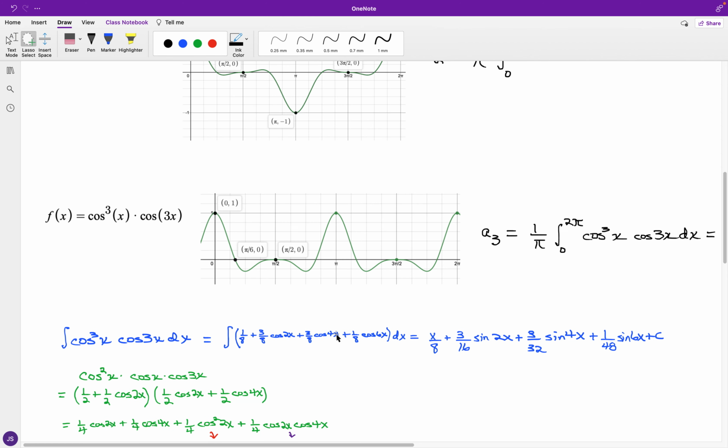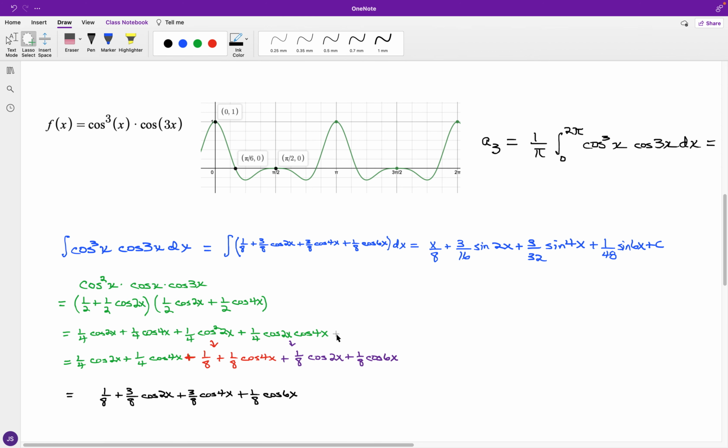So just taking what we have for the antiderivative of the product of the cube of the cosine of x and the cosine of 3x dx. And if I look at factoring out cosine of x from the cube of the cosine of x, I can just take in the rewrite for this function. So I have the square of the cosine of x, times the cosine of x, times the cosine of 3x.